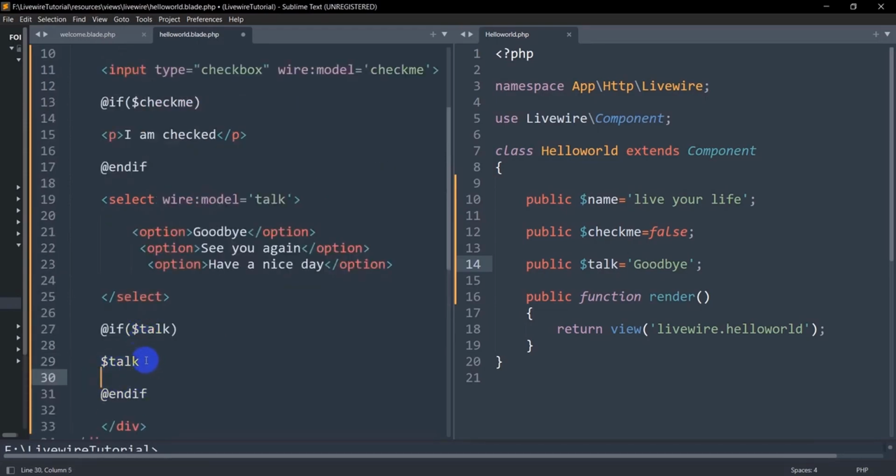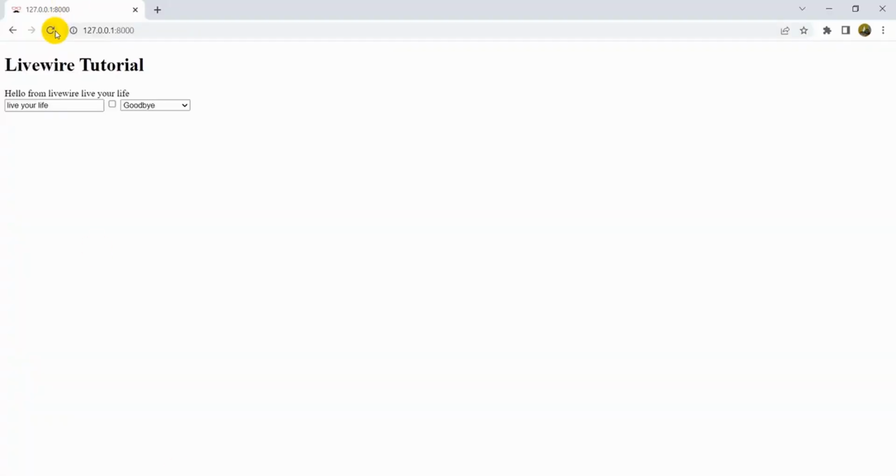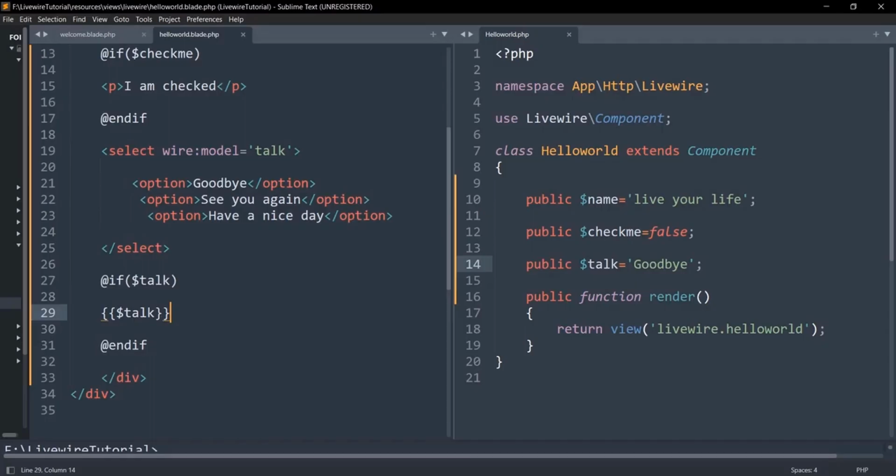And just like in Laravel, in order to print something, we need to give 2 curly brackets. So we need to keep this $talk inside 2 curly brackets. And if we now save it and refresh here, you can see at the beginning it is saying goodbye, because we mentioned over here $talk will be goodbye at the beginning.